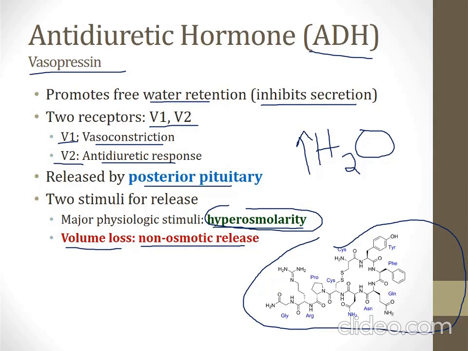Basically, if your effective circulating volume gets low enough, that decrease in ECV will be detected by the pituitary gland, and it will release ADH no matter what the serum osmolarity is. This is a life-saving intervention. Basically, the body is detecting dangerously low circulating volume, and it's ignoring the serum osmolarity and just releasing ADH to try and conserve and hold on to water.